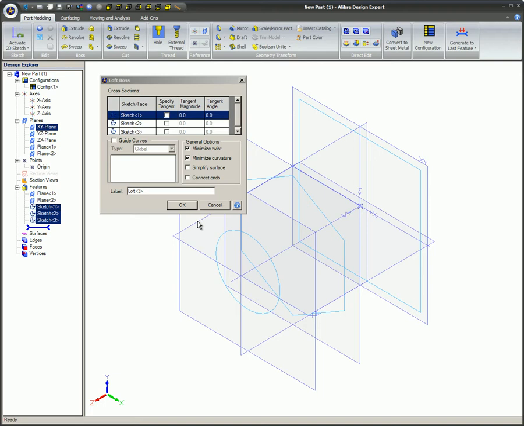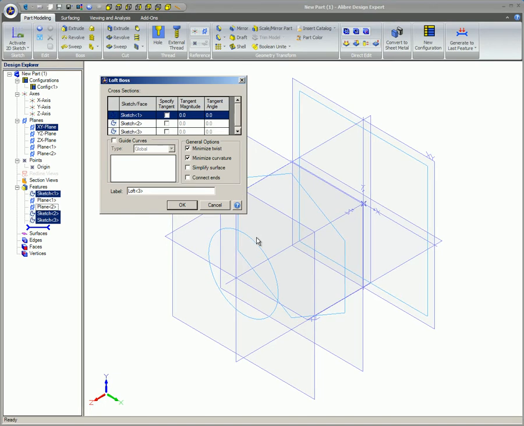The sketches can be chosen 1-2-3 or 3-2-1, but not 1-3-2 or 3-1-2. The sketches need to be chosen in a linear manner. Otherwise, when the loft feature is attempted, it will result in a feature that cannot be made. The sketches or faces must be listed in the order in which the loft will be created.